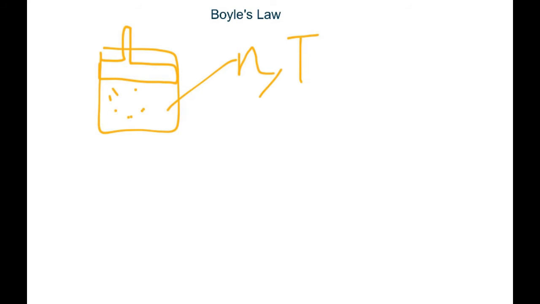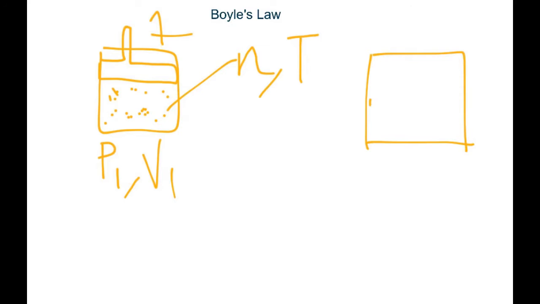So let me just draw the dots as the particles of gas. And let's just say that this container had the gas, which we will label stage 1, and it has a pressure of P1 and a volume of V1. So let's just say that the person moved the movable piston down, and now the gases are more clumped up, but the amount of gas and the temperature of the gas is still constant.